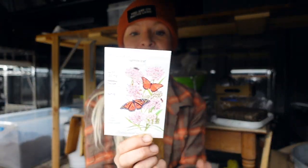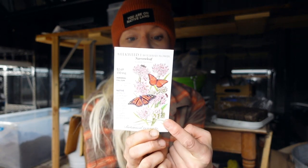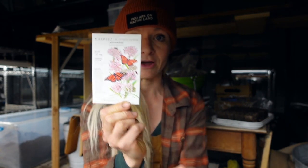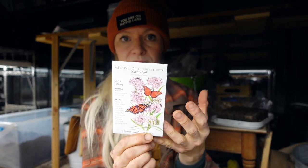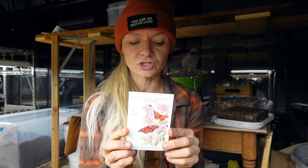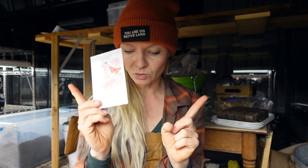And you definitely want to be starting milkweed from seed because the Xerces Society has found that most of the milkweed sold in nurseries, even the ones labeled pollinator safe, are actually contaminated with a really bad pesticide that will kill your monarchs if you plant it. Start this one from seed. Cold stratify about 30 days, and then it's about 12 weeks to grow this one out. This one also wants light for germination, so again, just a little sprinkle of vermiculite over the top once we get it into our cell trays, but cold stratification will help.